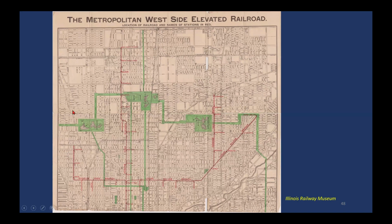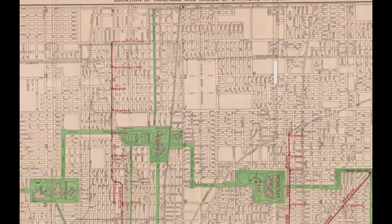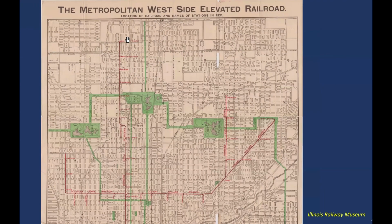The routes eventually were extended much farther west. This is a map from, I should have looked this up, the company in the late 1890s. The Douglas branch went way out into Berwyn, and we'll talk about that after a while, Cicero and Berwyn. The Garfield Park branch went out at this time as well to West 48th Street, which is present day Cicero Avenue, and was extended on out into the suburbs. Humboldt never went any farther than the embankment of the Milwaukee Road rail line, and the Logan Square branch went to Logan Square until 1970 when it was finally extended by the CTA.